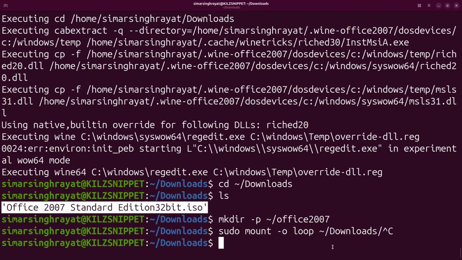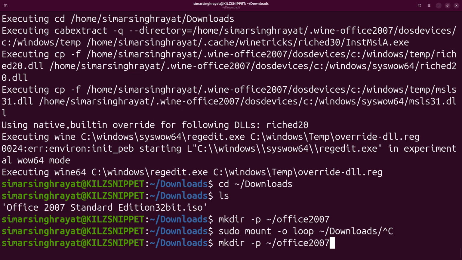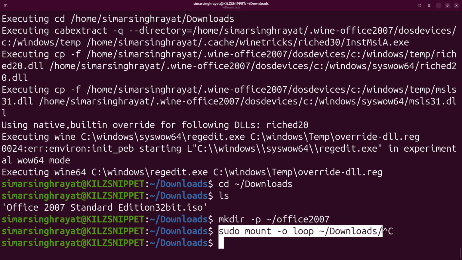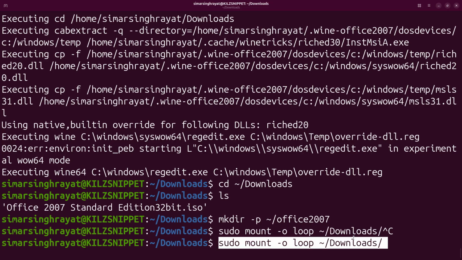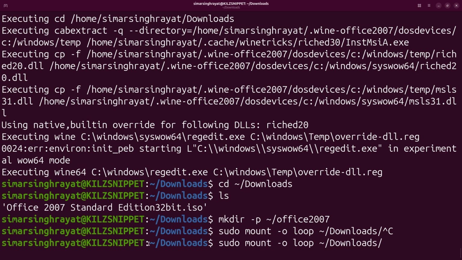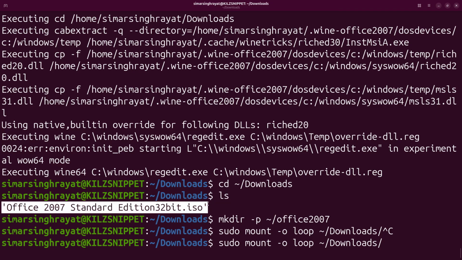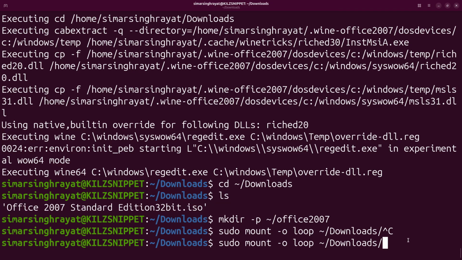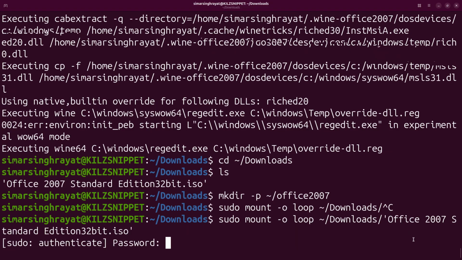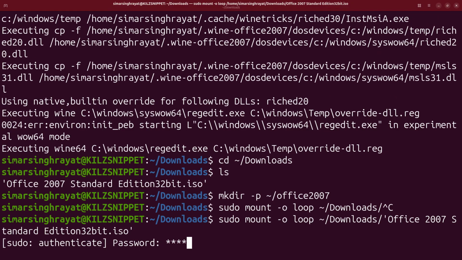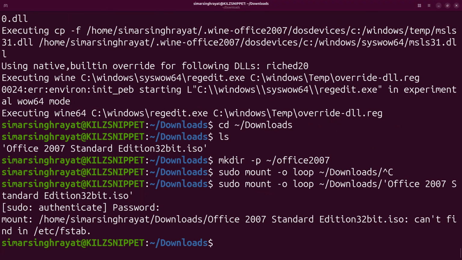Copy this. Write the same command. Control Shift C, Control Shift V, and then paste this name. Control Shift C, Control Shift V, and just type your password. Press enter.